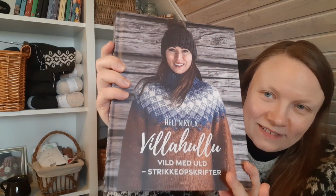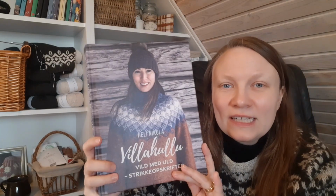So I decided to look into some of my knitting books, and the one that I chose to knit from is this one. You may have seen her on Instagram. I actually started to see some of her sweaters in the fall, and I wanted to knit a lot of her patterns already. And then when my birthday came around in the fall, some of my friends actually gave me this one. They did not know that I had seen her before. So I was very, very excited, and I'm still excited about this book. It has so many patterns that I really love.